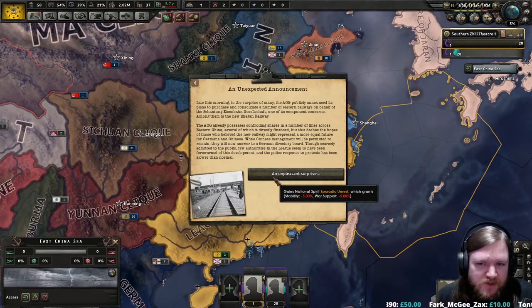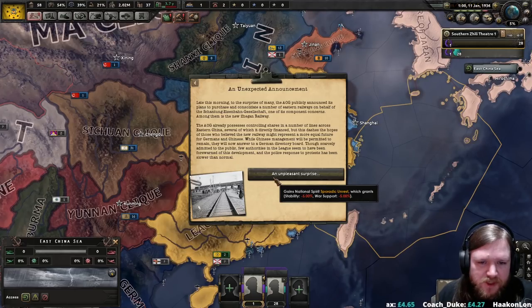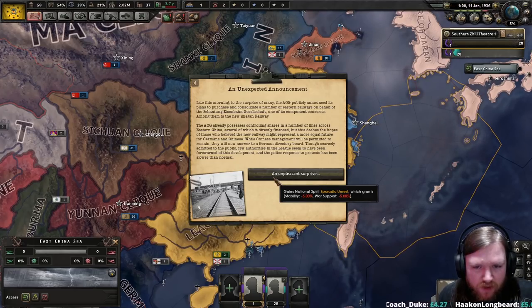An unexpected announcement. Late this morning, to the surprise of many, the AOG publicly announced its plans to purchase and consolidate a number of eastern railways on behalf of the Shantung Eisenbahn Gesellschaft, one of the component's concerns. Among them is the new Zhejiang Railway.